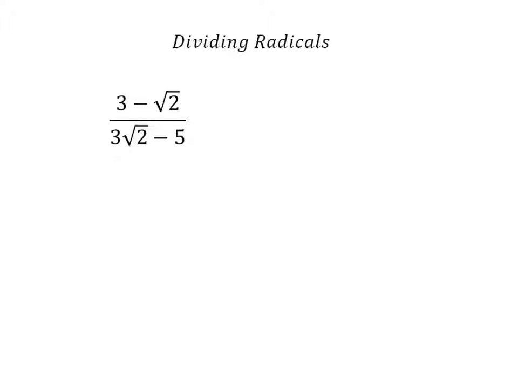In this video, I will be showing you how to divide radical expressions. We're going to be using the technique of applying the conjugates to both the denominator and the numerator. The conjugate of this expression will be the same expression, except that this sign here will be changed. So if it's a minus, it becomes plus. If it's a plus, it becomes minus.